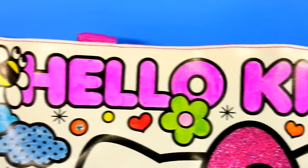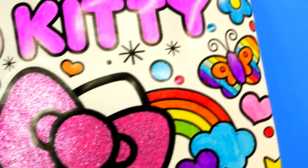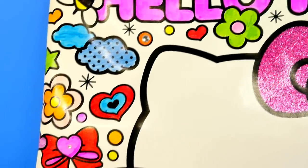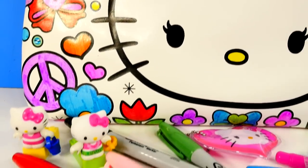Okay guys, that's it. We did it. There's our Hello Kitty bag. I think it turned out great, and I'm looking forward to hearing your comments to let me know what you think. How would you color your Hello Kitty bag? Would you do lots of colors, or would you just use a couple of colors?